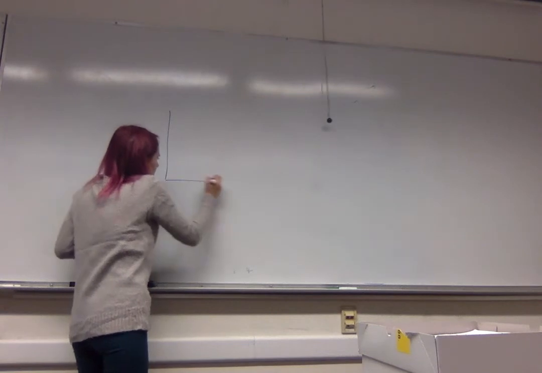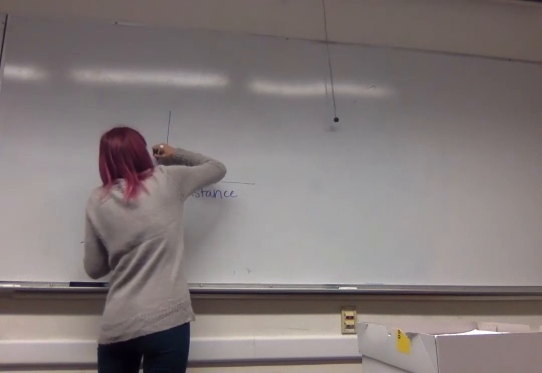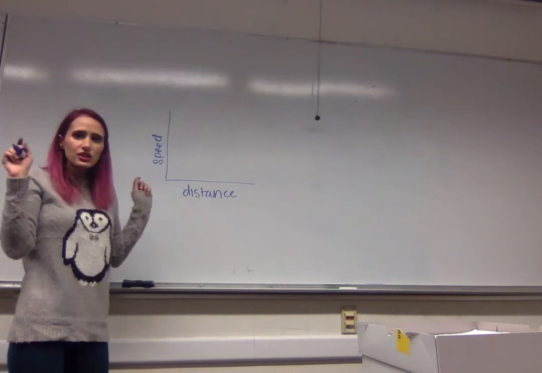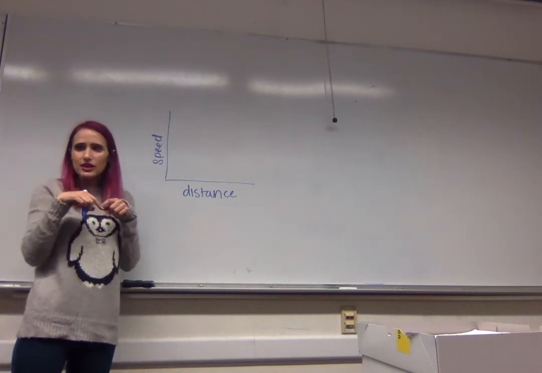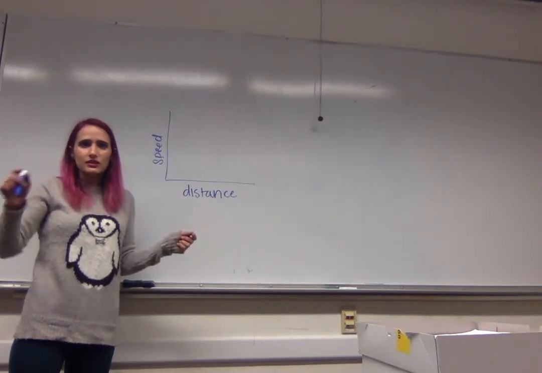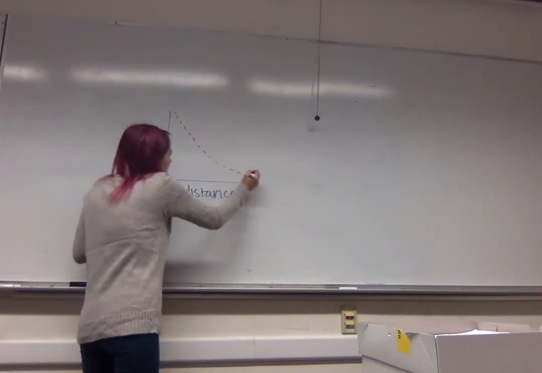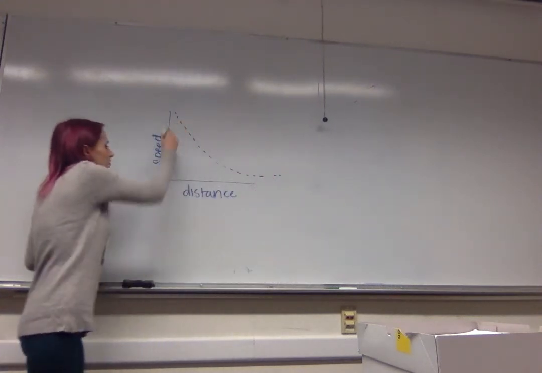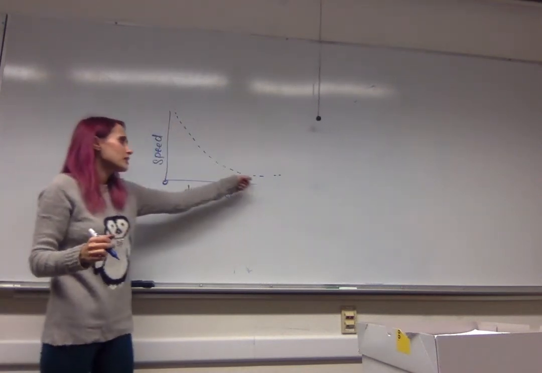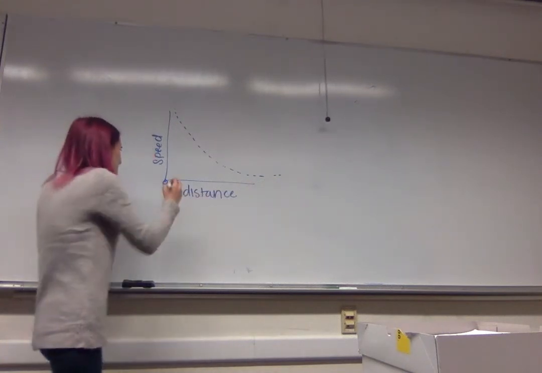When we measure in our solar system, we measure how fast things are moving in their circles, and we see something that looks like this. The planets that are close to the center are moving really fast, and the ones that are far away are moving slow. But when we look at a galaxy, we see something that looks like this. The ones that are far away are moving a lot faster.